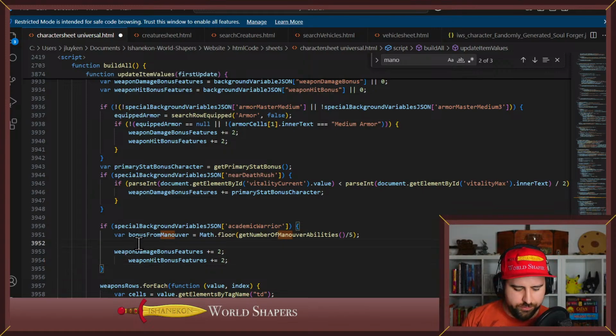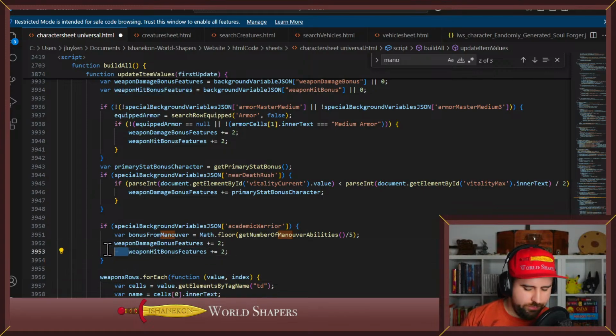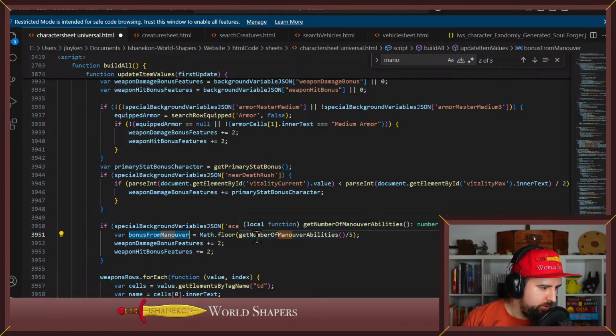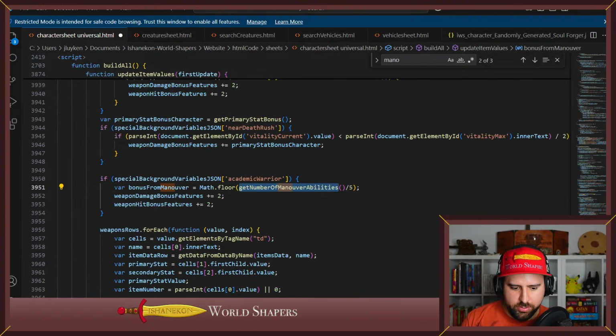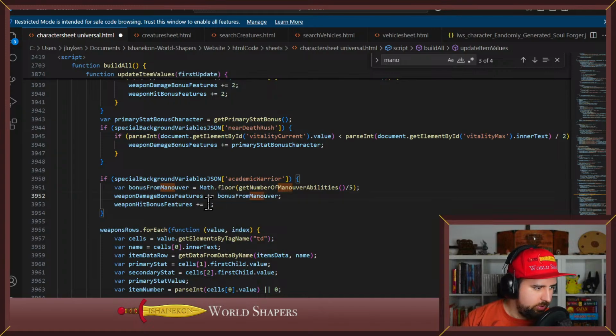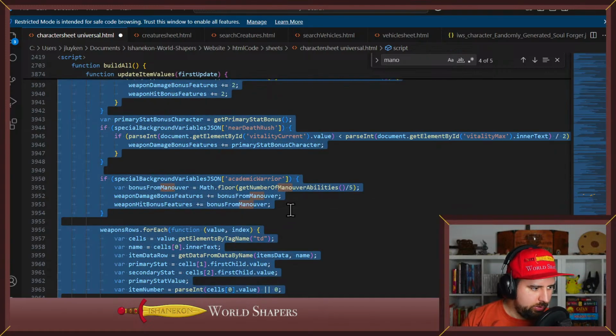So, bonus from maneuver. Yeah, this can only be an integer, so I need to transform it. Then we can just add the bonus. And let's test it out.